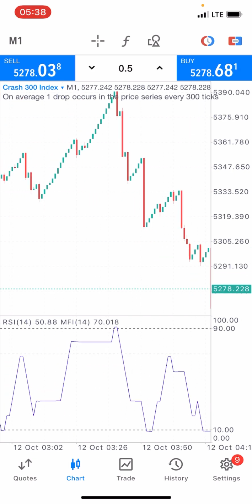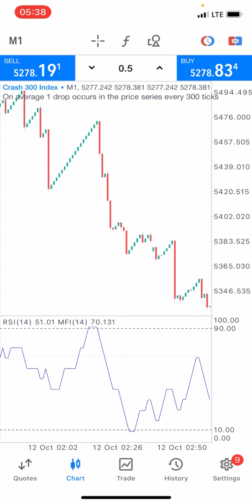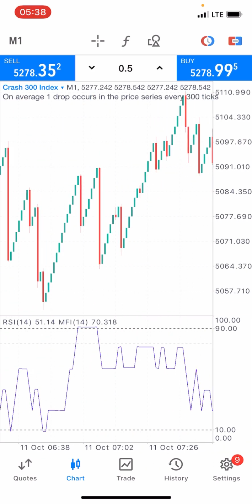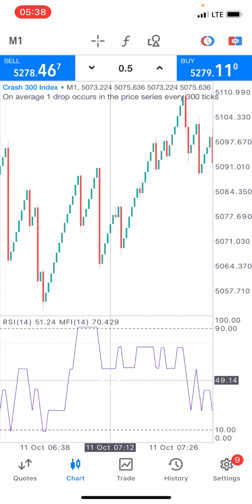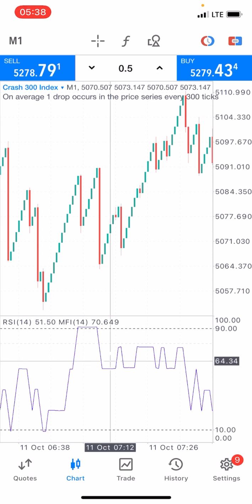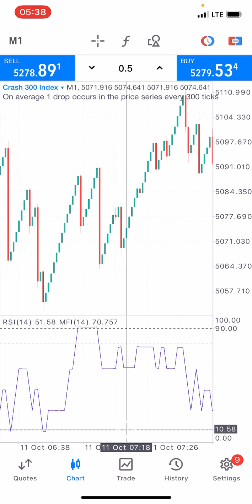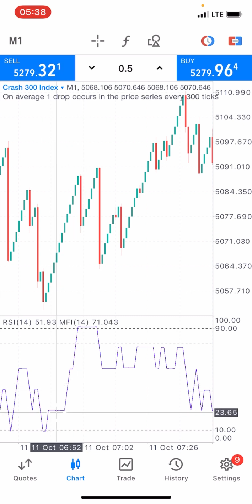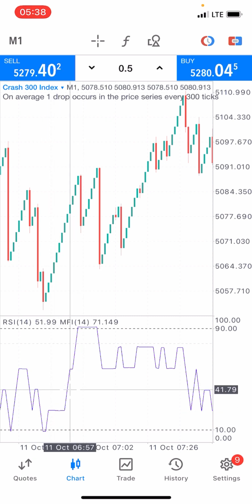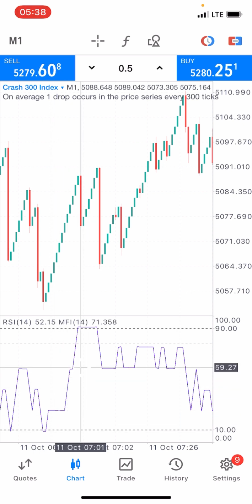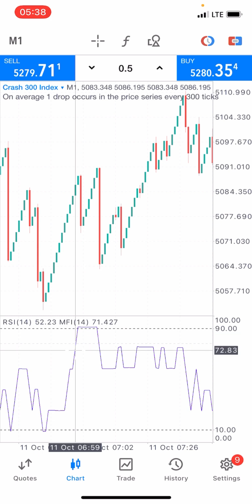So now, how does this indicator work? Now, I'm going to take you back to time immemorial. Let's start from here. This is Crash 300. This area, which happens to be the level 90, is our overbought region, while here is our oversold region. So now what you've already noticed on this indicator window is that whenever the MFI, that's the Money Flow Index, which is this one here, mind you, these dotted lines here are courtesy of our RSI.